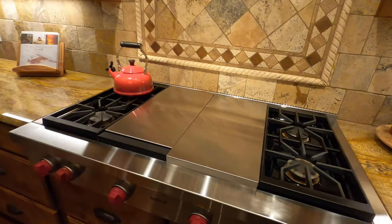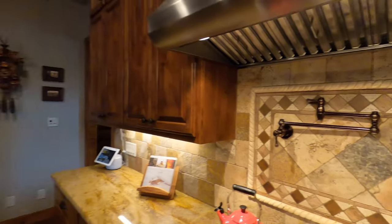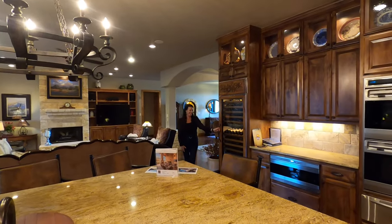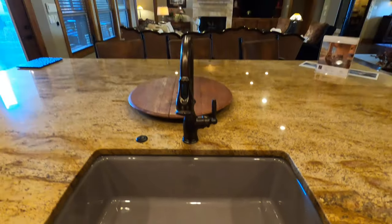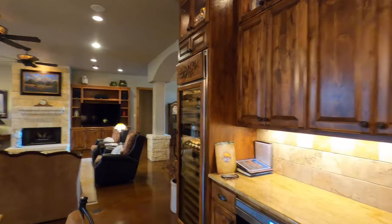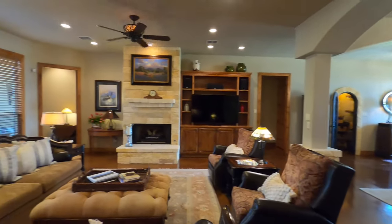Big Wolf cooktop — this is a gas community, so you've got this cool little griddle and a pot filler, which is always handy. Check out the view from the sink. Jennifer's showcasing the Sub-Zero wine chiller — 158 bottles of wine. Very cool. Beautiful porcelain sink and a really nice chandelier above it. I have not seen a Sub-Zero wine chiller before — that is super awesome having that wine fridge right there convenient to everything.